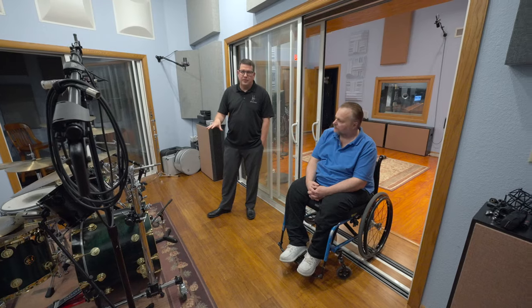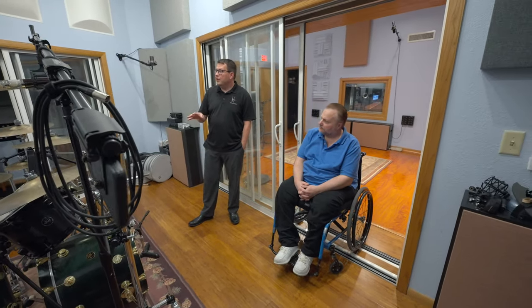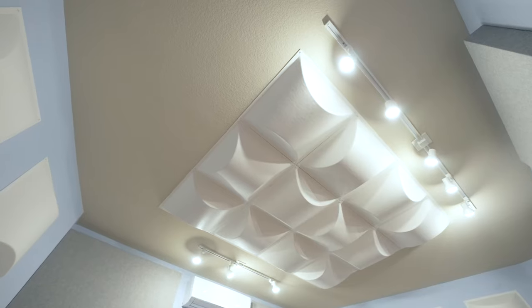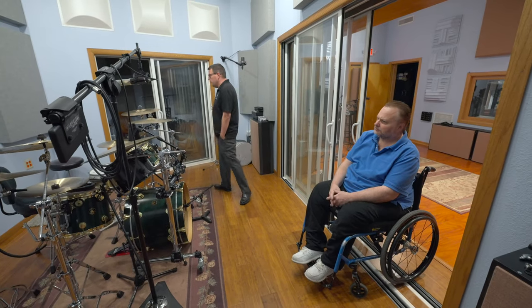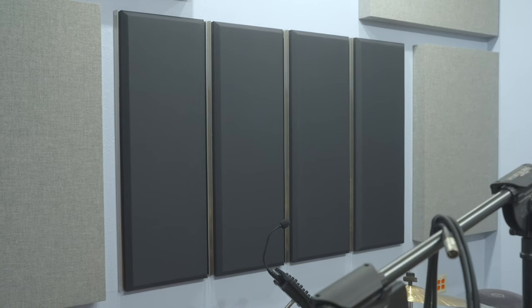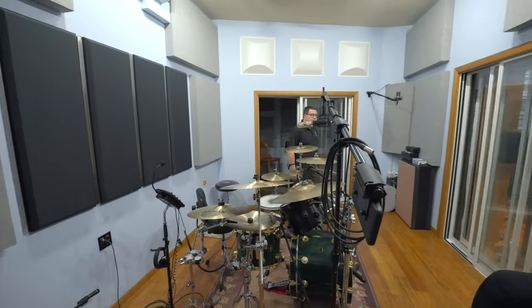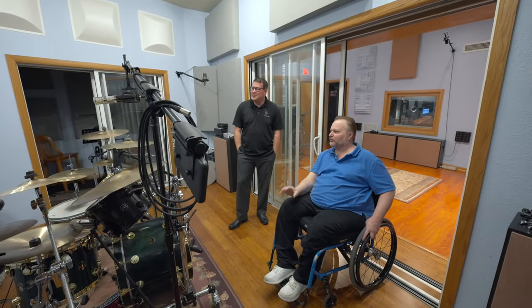We were thinking that drums were going to mostly be in here, so we treated the room for that purpose. We've got a combination of diffusers around the room from Acoustical Fulfillment, some wall panels also from Acoustical Fulfillment, and then these Flex 48s on the back wall. Right now the shields are not installed, but you can add shields if you want a livelier drum sound — I have the shields close at hand. Another thing I've done is to put diffusers on the outer two and leave the inner two uncovered. That's a great combination.